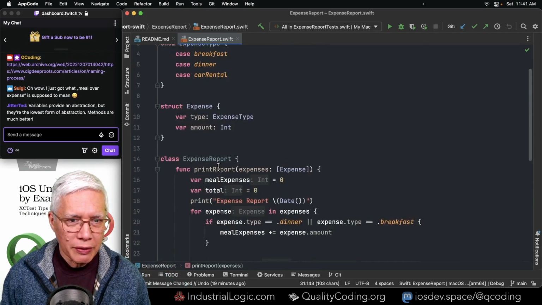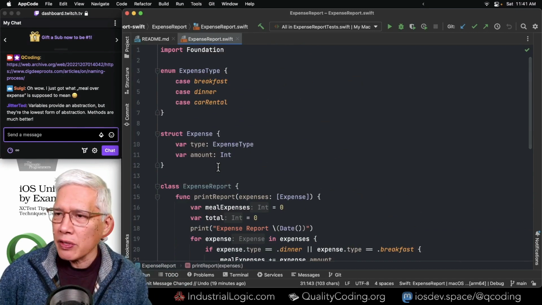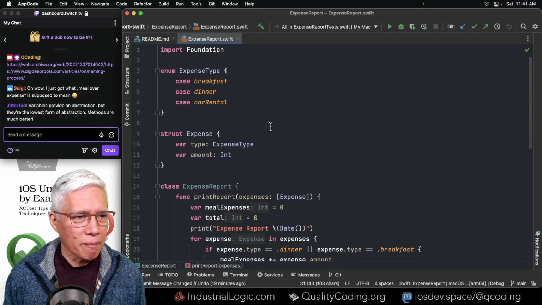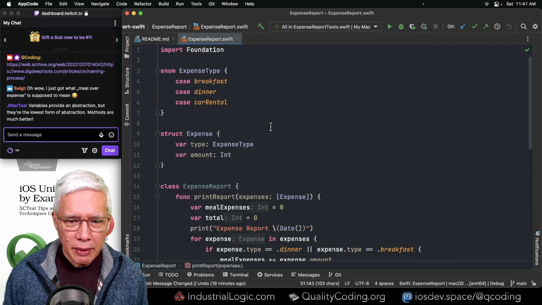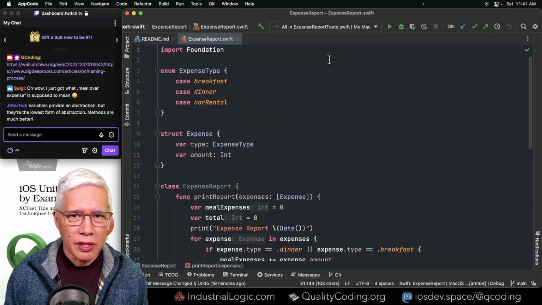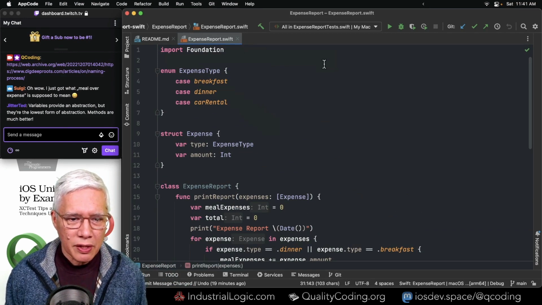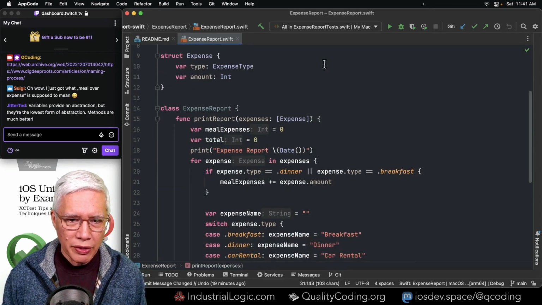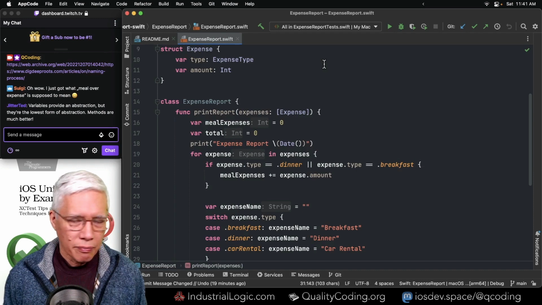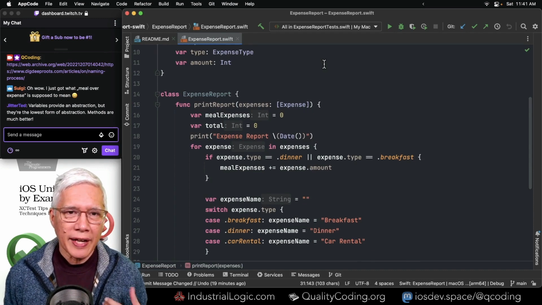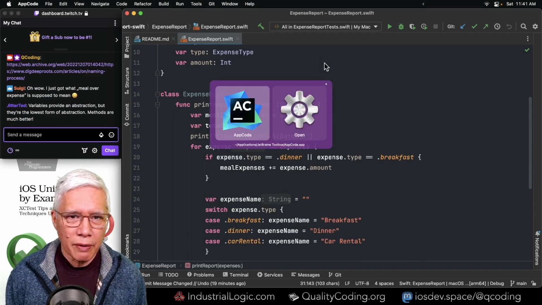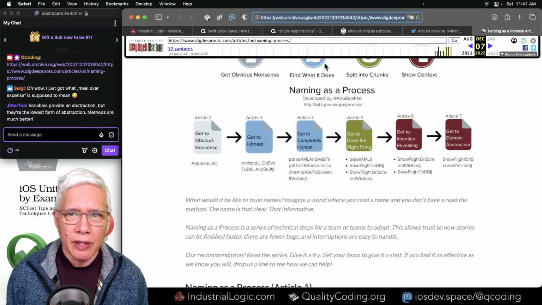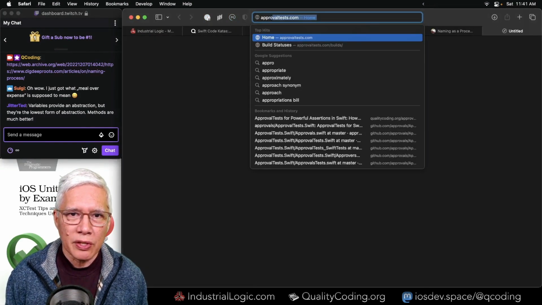So we can start to tackle this. Let's see. Maybe we can bring this under test. Now, to bring this under test, the easiest way to do this would be with approval tests, because it's the ideal scenario. I mean, I don't need to tell you, maybe if you know what approval tests are.